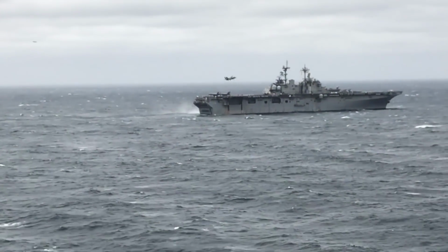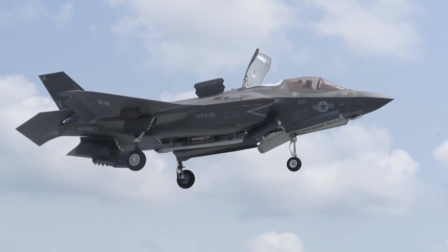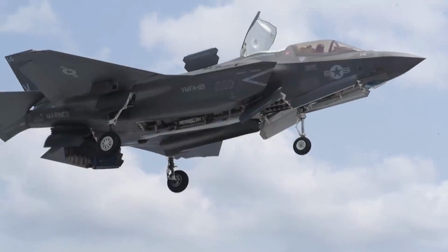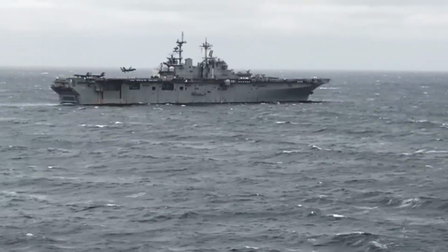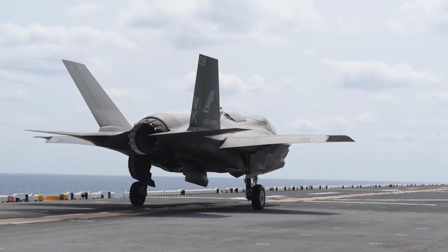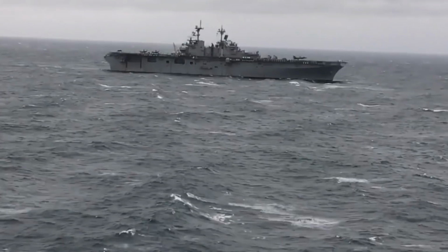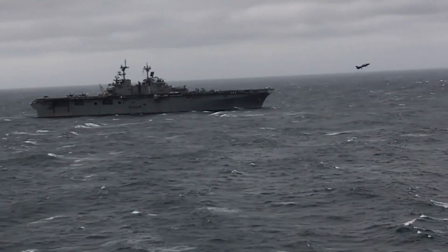Still, both ship types should very easily conduct a similar pace of air operations, considering the same deck area and the fact that a lot of the space inside Wasp is used for amphibious operations. While exact dimensions of the Izumo's hangar are unknown, it's at least as long as Wasp's hangar. Wasp, when configured as a carrier, can serve some 20 F-35Bs. It's likely that Izumo will be capable of a similar number.